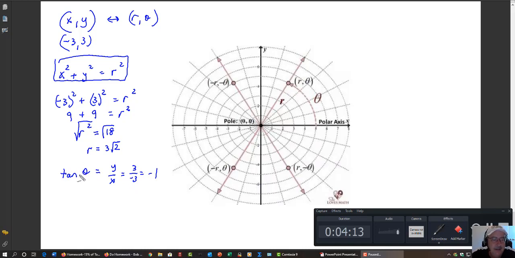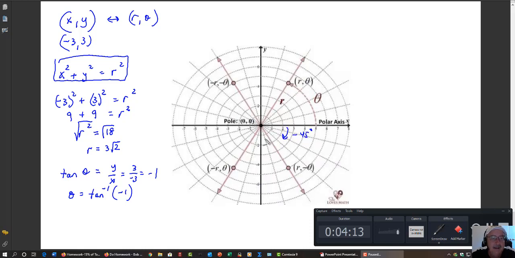Now, how do you get theta? What undoes the tangent? The inverse tangent, arctangent, or what I like to say, the angle getter. So the inverse tangent of -1, now be careful, your calculator is going to give you this -45 degrees down here. And of course, if it wants radians, you'd have to put -pi/4.